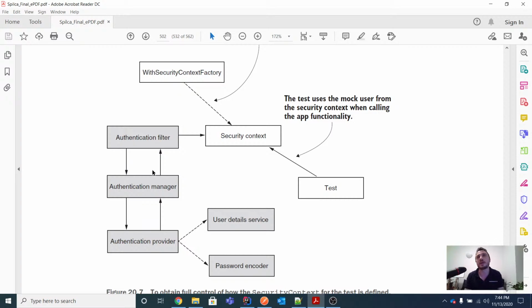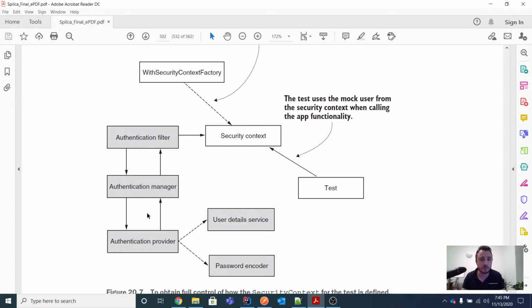And you don't need to actually write a test for your authentication for absolutely every case, because that's actually why Spring Security offers you the possibility to directly test the authorization by skipping all this. Everything you see in gray here on this diagram is skipped, for example, when you use the with factory method, because when you test only the authorization configuration, Spring Security directly creates the security context, and the test uses that mock security context.